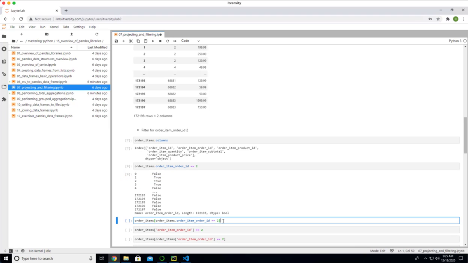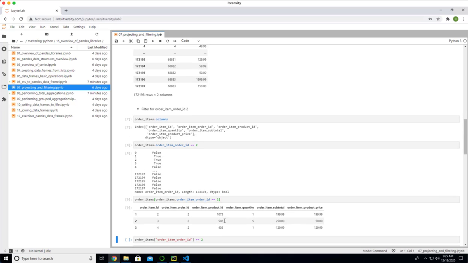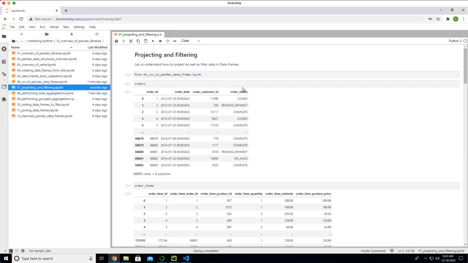You can run this and you should be able to preview. This is how you can take care of filtering. This is how the learning experience will be, where the content, video as well as the code snippets will be available as part of the notebooks in a structured format.